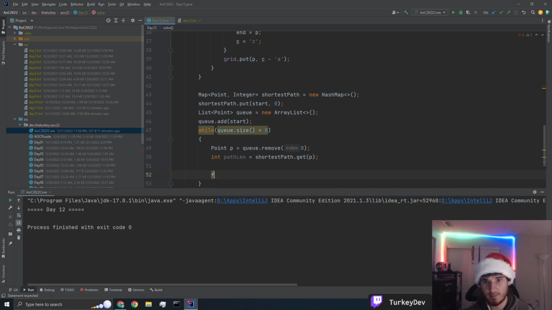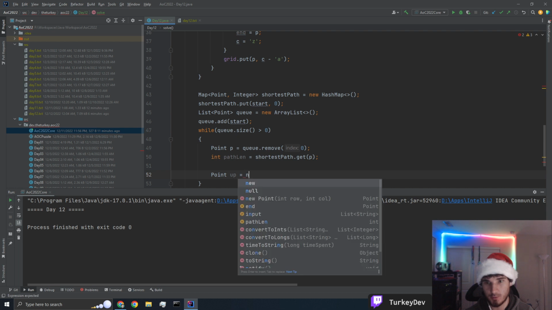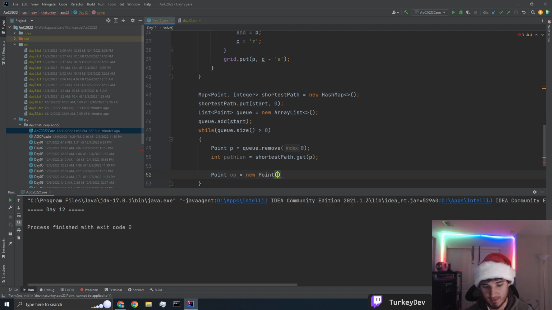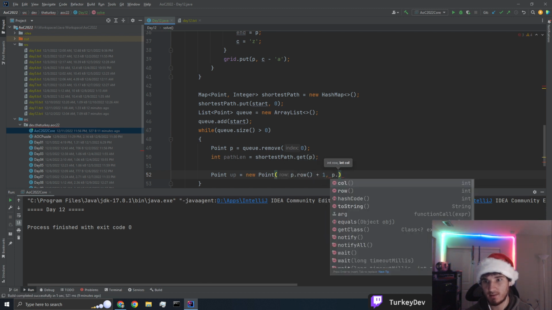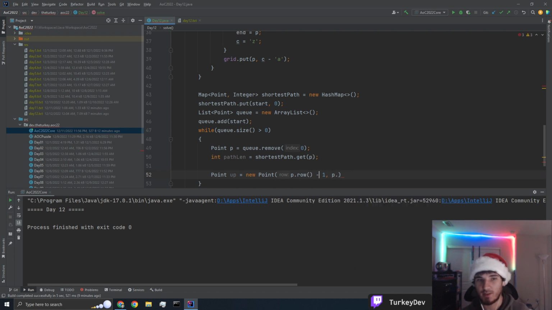So point up is going to be equal to new point, and that's going to be p dot row plus 1, p dot... Technically it's actually not up, but it will. No, we'll do it the right way, where upper left is 0 0. So minus 1 and then dot column.